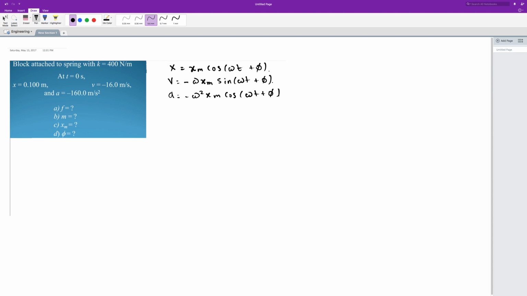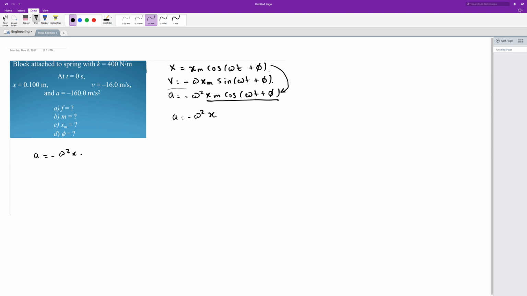So we have three sets of equations. Also we know that this total value is equal to x, so we can plug in x instead of these values right here. So I'm going to bring this one, a is equal to minus omega square, and instead of these values, I plug in the x. From this one I can find the frequency. You can also use the other ones, whichever one, it doesn't matter, it will give the same answer. So let's do this one. We know that a is equal to minus omega square x, and we have to find the frequency.